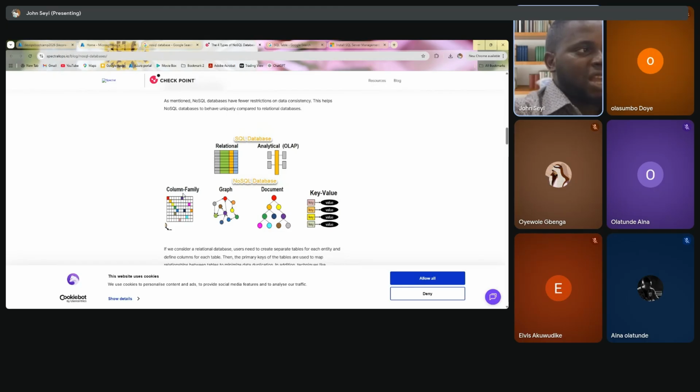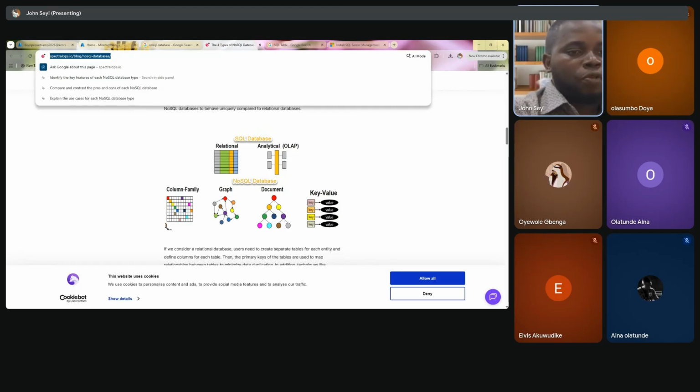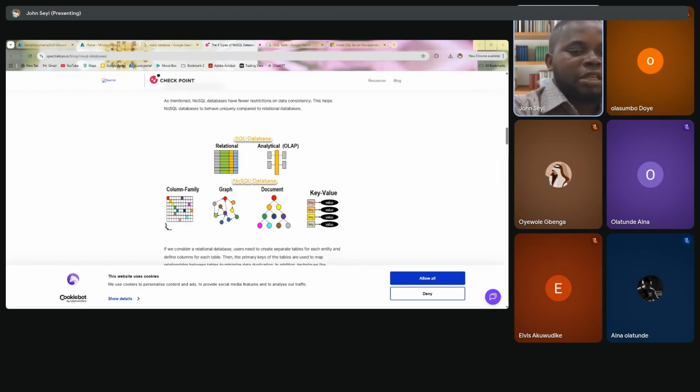It has different kinds of columns. You see how the columns are arranged, kind of. It uses something like a graph, kind of. You have a document database, you have a key-value store, like Redis Cache, and so on and so forth. So now I will drop this link also for you to read up if you want more information about databases, but that is not the stuff for this class. This class is not majorly meant for databases, but nevertheless, it will give you guys a heads up of what a database really represents, quote and unquote.